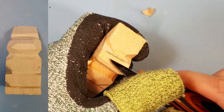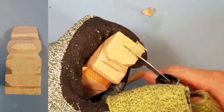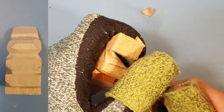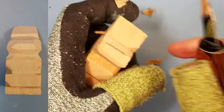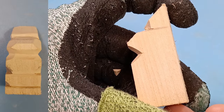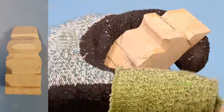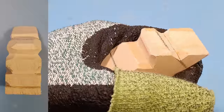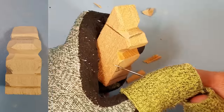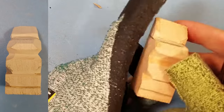Keep in mind here we're also going to be cutting straight across the grain, so it's going to be a little bit difficult cutting in this direction. Make sure your knife is nice and sharp for best results. You can see the bunny head is starting to be shaped. From here I like to just start getting some of the other outlines all set up so that in case the lines get rubbed off you don't have to worry about missing any.